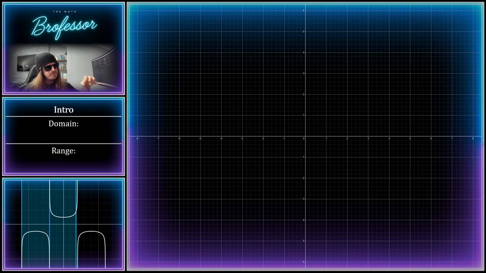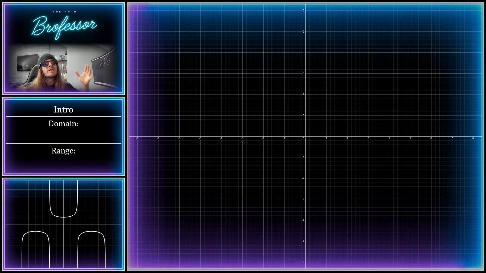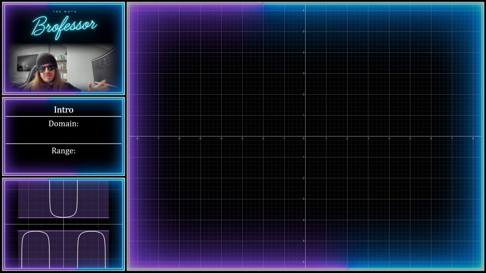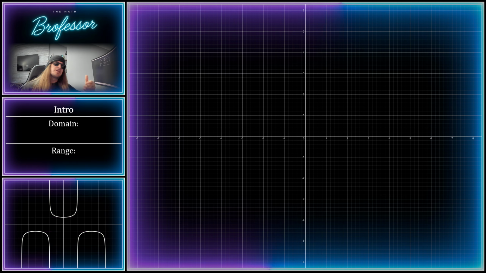Also in the description, you're going to find a link to the Desmos graph that I used to create these animations. So you can see, I know it's technically not code, I don't know what else to call it, but you can see all the code that I typed into Desmos to make these animations. You can see the actual functions that I typed in to get these graphs. And so if that inspires you, if that's something you want to try to figure out, that's there for you as well.